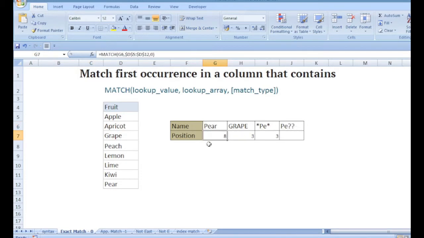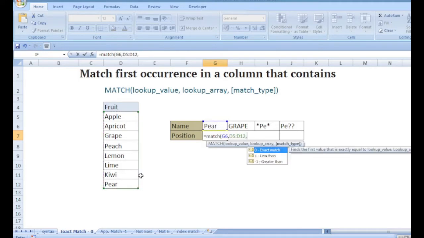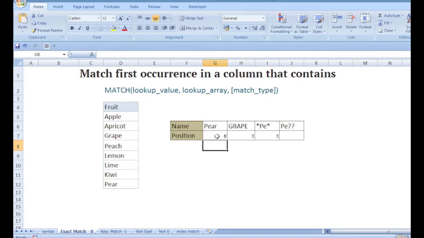So we give the formula equal to MATCH, the lookup value that is given in this cell, comma, the lookup array is this one, comma, match type is equal to 0 because we are trying to find the exact match. So we get 8. So it is in the position 1, 2, 3, 4, 5, 6, 7, 8.